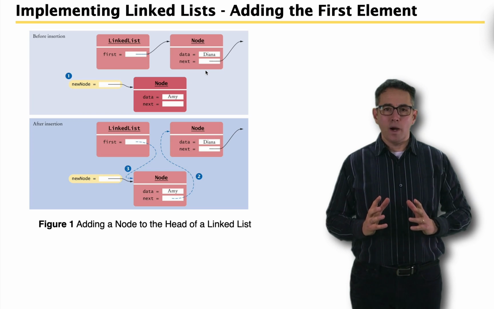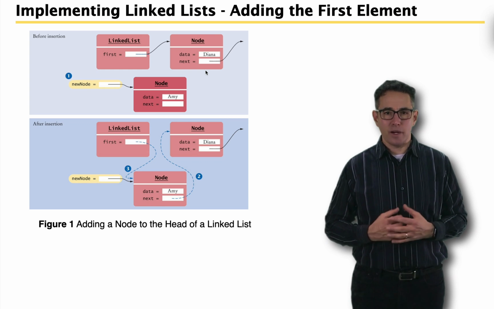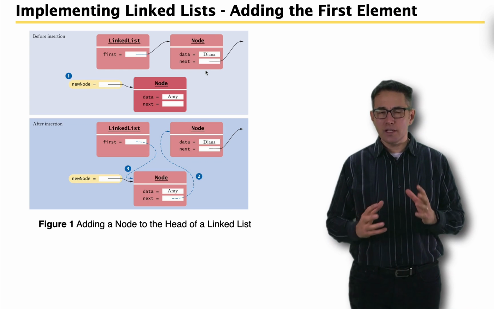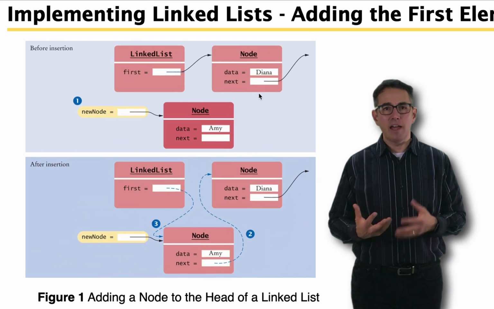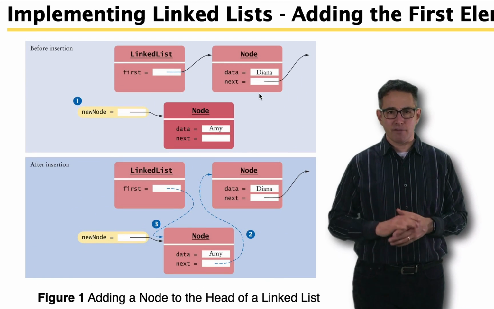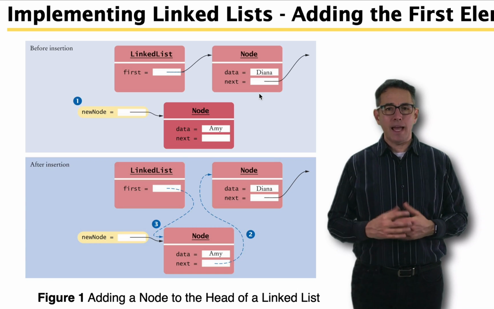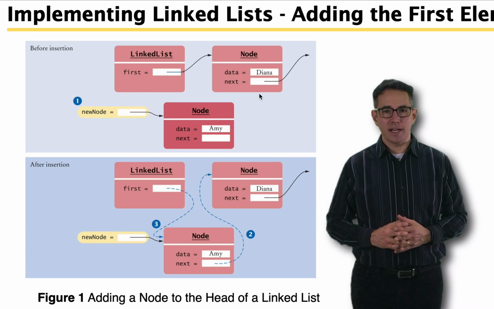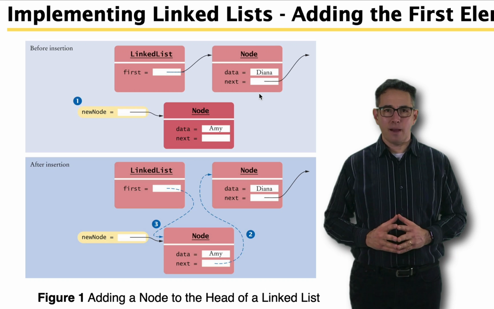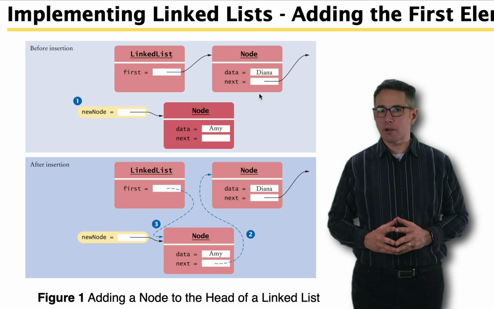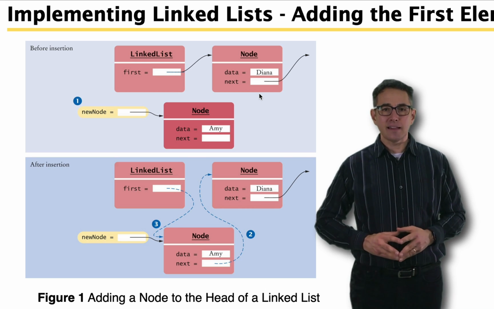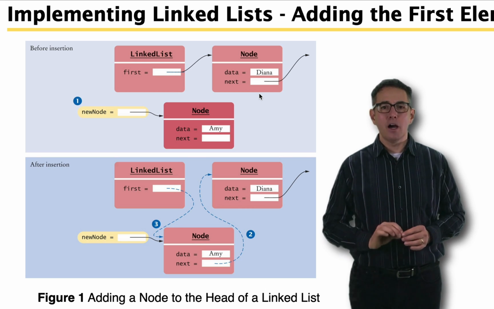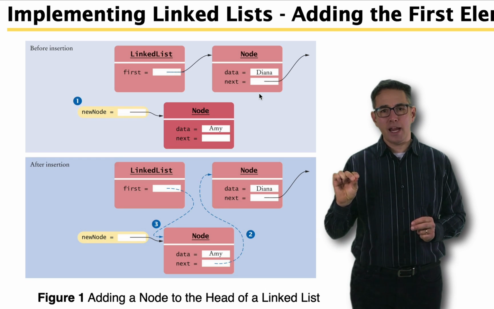Here's an example of what we might have in a generic situation with a linked list. Now, when you do these kinds of coding, you need to think about all the different conditions that you can have. An empty linked list, a linked list with several elements in it. But let's imagine we have a linked list already with some elements in it. And I want you to notice in this diagram that we've got different class names at the top of our objects. They're not all the same class type. The first one we've got is a linked list. And you can see that that linked list has a first element pointing to the first element in the chain.